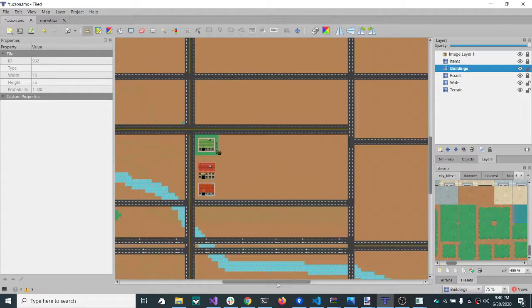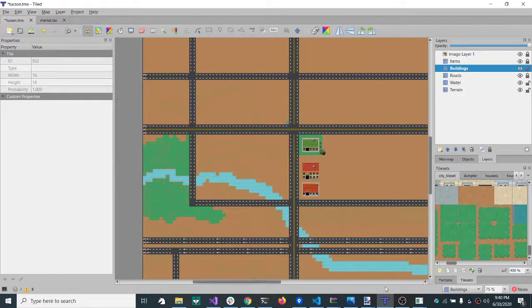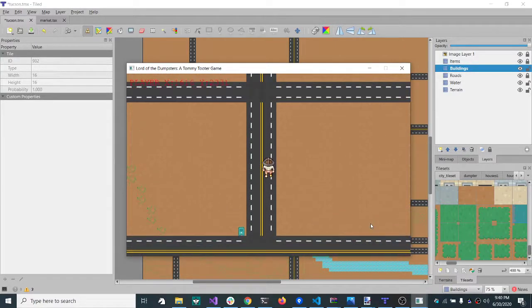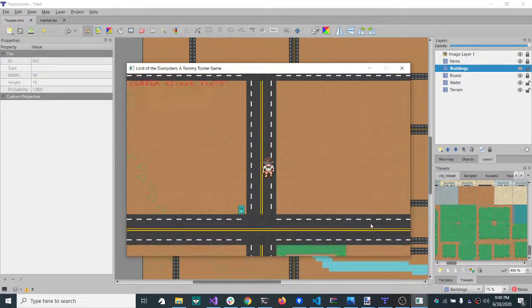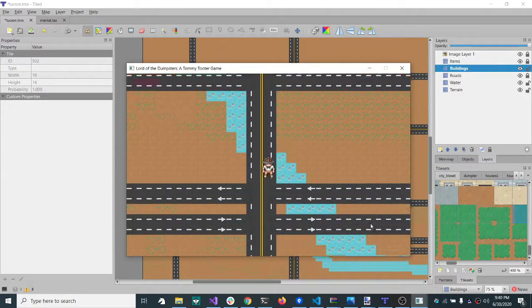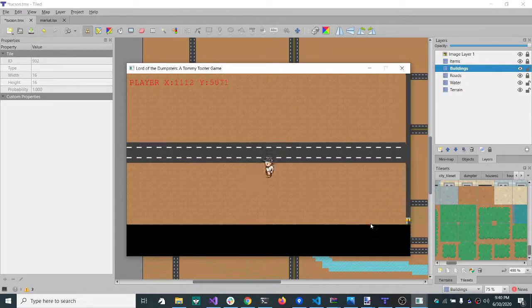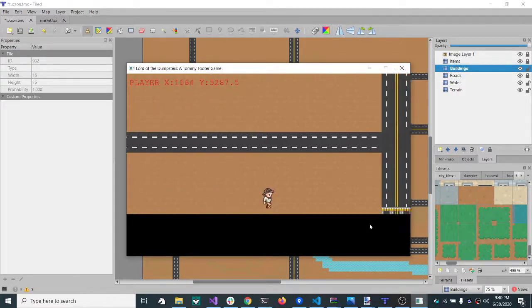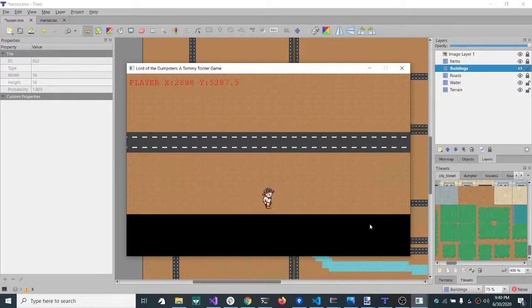And I may have actually created too much work for myself because walking around takes a long time. It takes so long that I actually added a way to speed it up. But if I go, whoops. Okay, well, that's a problem. He can walk off the edge of the screen. I think I know what the problem is there. But here I am all the way at the bottom left-hand side of the map. And then if I want to walk all the way to the right, it's going to take me a little while. And this is in the fast mode.